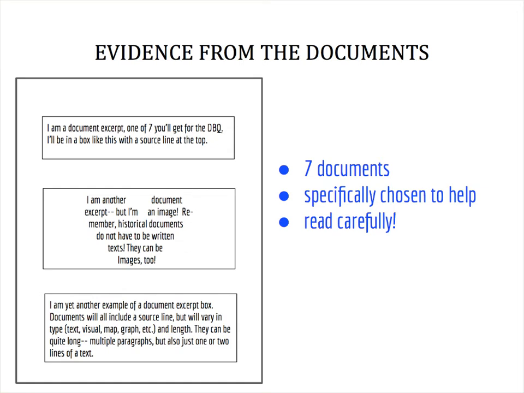These documents have been carefully selected and excerpted to ensure that they allow for a variety of arguments. This means that the documents can be used in different ways to support varying arguments. However, it is possible for students to misread or misunderstand a document and thus use it incorrectly. So students have to be careful when reading, and you need to make sure that they comprehend the document before attempting to use that document to support any argument.